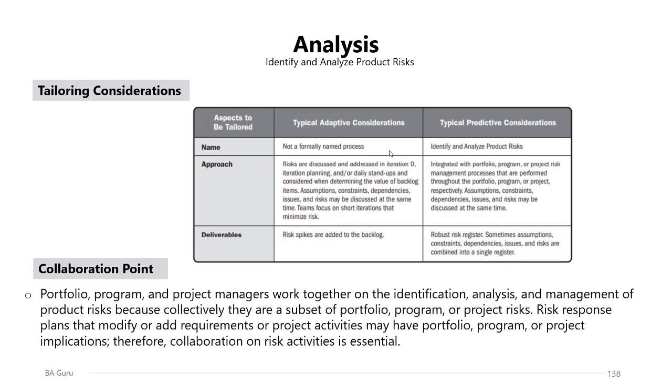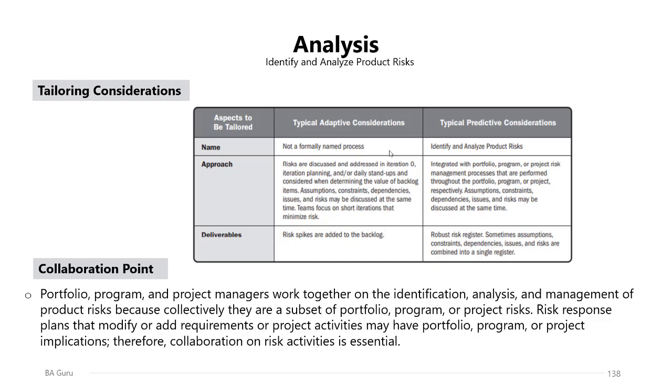The collaboration in this process is between the portfolio, program, and project managers, who will work together on the identification, analysis, and management of product risks, because collectively they are a subset of the portfolio, program, or project risks. Risk response plans that modify or add requirements or project activities may have portfolio, program, or project implications. Therefore, collaboration on risk activities is essential.